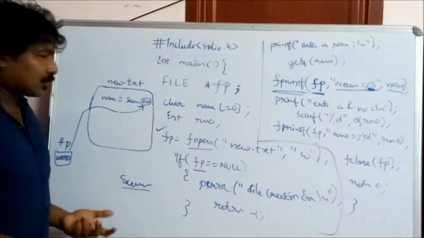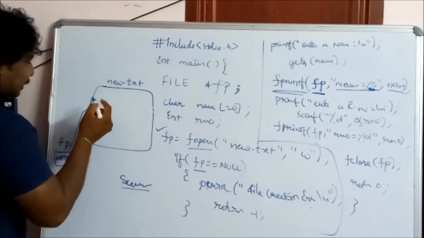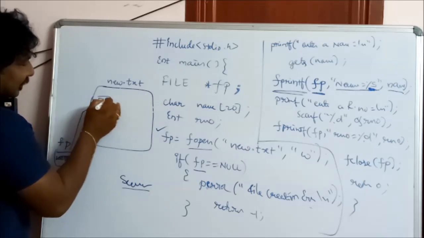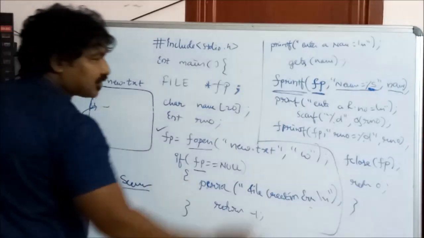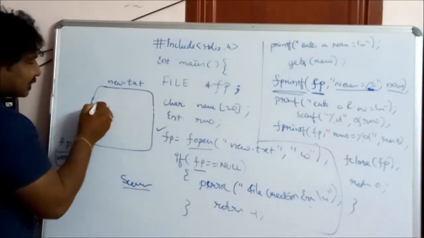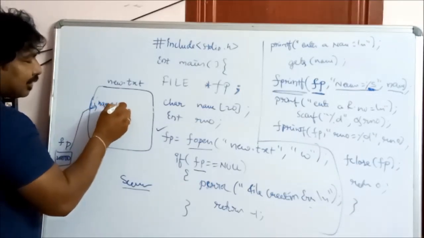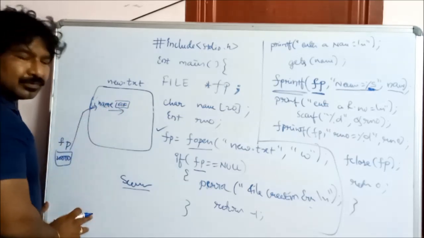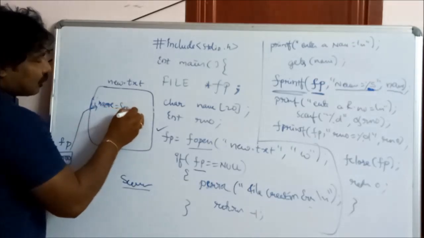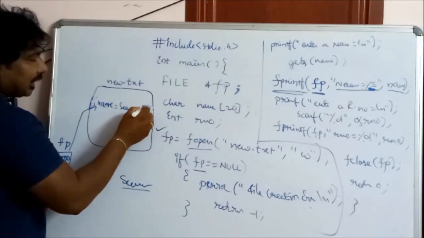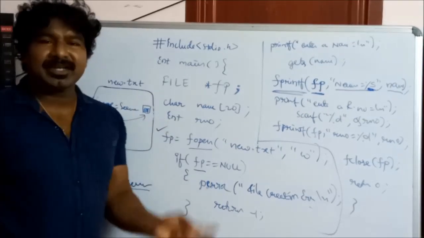This is an EOF. So what is happening exactly here is, at the beginning an EOF, end of the file, was here, and my FP was here. When the fprintf function is executing and NAME is written, this EOF is slowly moving towards right. Similarly, when I enter name equals Seenu, it slowly moves from here and is placed here, and my file pointer always goes to the EOF. That means it always points to the next free location.